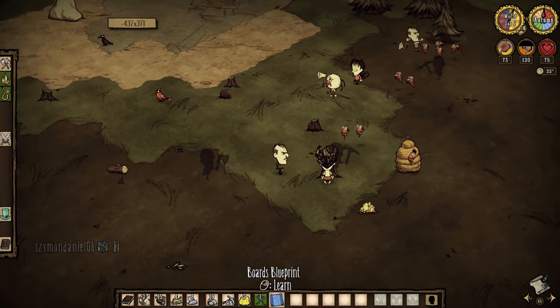This whole server has just devolved into hat trading. This server is just like Team Fortress 2. People keep giving me hats and I keep giving hats back to them. It's great. Do pigs give you anything? No, pigs are stupid. Where is my man with the backpack recipe? I'm at Pigkin.